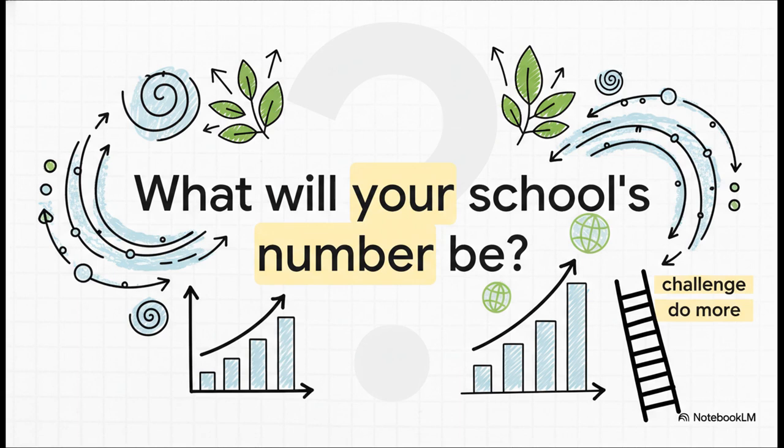And that brings us to the final, and I think the most important question. By making our invisible footprint visible, we can finally see the positive impact we're having. We can track it, we can get excited about it, and we can challenge ourselves to do even more. The only question left is, what will your school's number be?